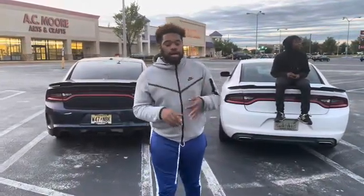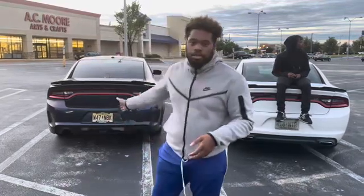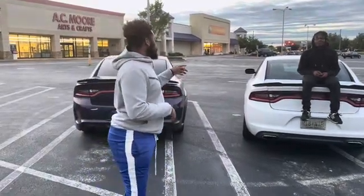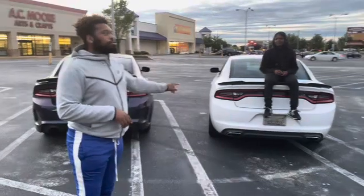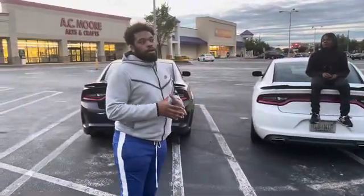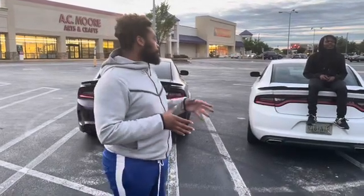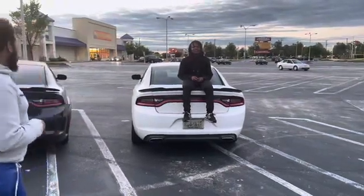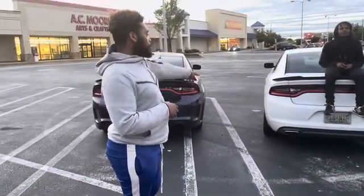So as you heard, of course, if you watch TikTok or my Instagram, my exhaust clearly has something done to it. I know the Hummer, and then this car, I obviously got something done to it too. So we're gonna give y'all comparisons. I'm gonna let y'all guess first what type of exhaust this is, then what type of exhaust this is. Y'all might know mine, but y'all might not know his.